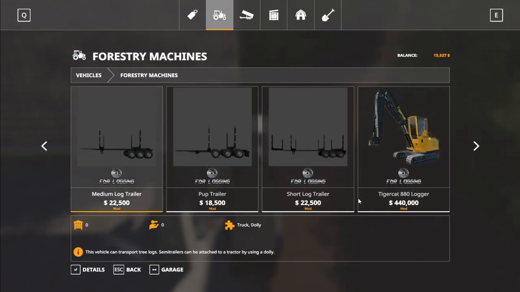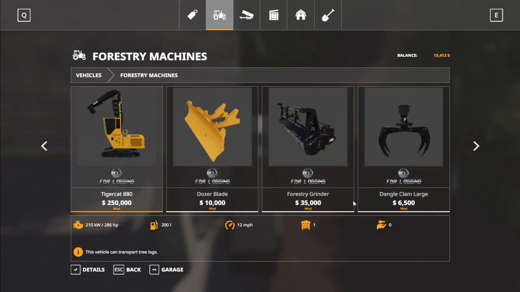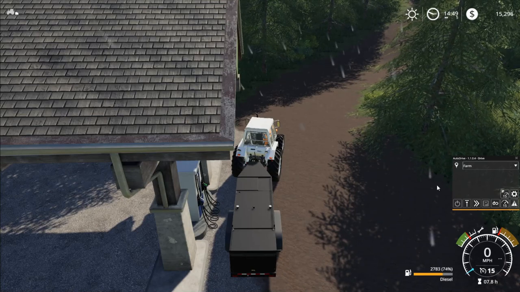I'm still gonna use the Tiger Cat to load instead of loading it on the ground for now, so I probably won't get the clamp just yet. But those are kind of like future purchases, looking at it from that direction. But holy cow, this thing is taking forever to fill up.